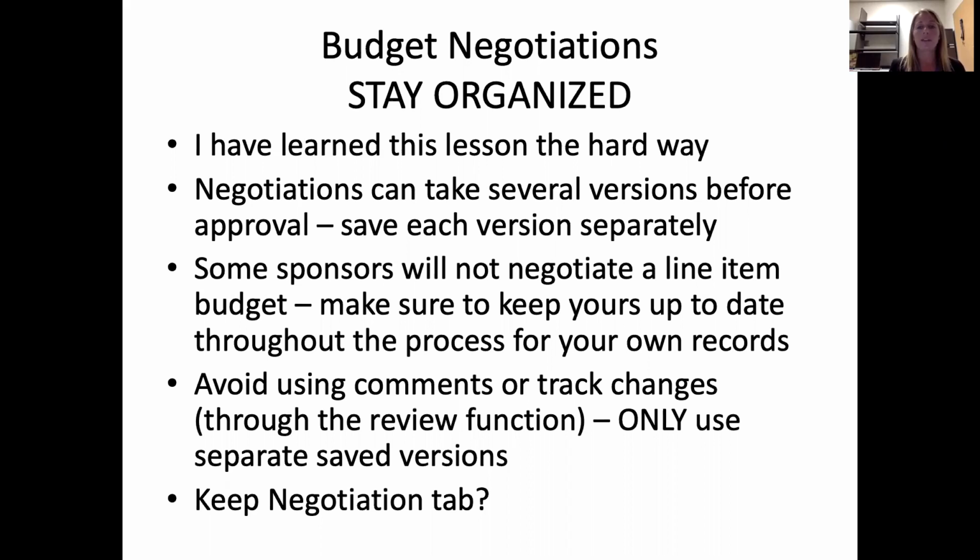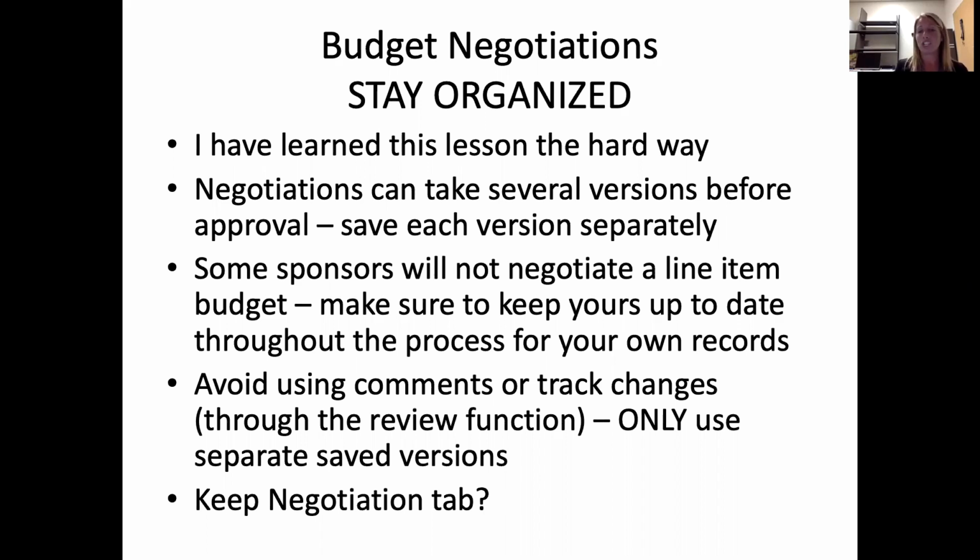Some sponsors will come back and forth with track changes, or they use the comments function, which seems fine if you have one negotiation process, but after version 3, 4, maybe even 5, all of a sudden those comments and those track changes get really messy. So my advice is to just save separate versions with the dates.